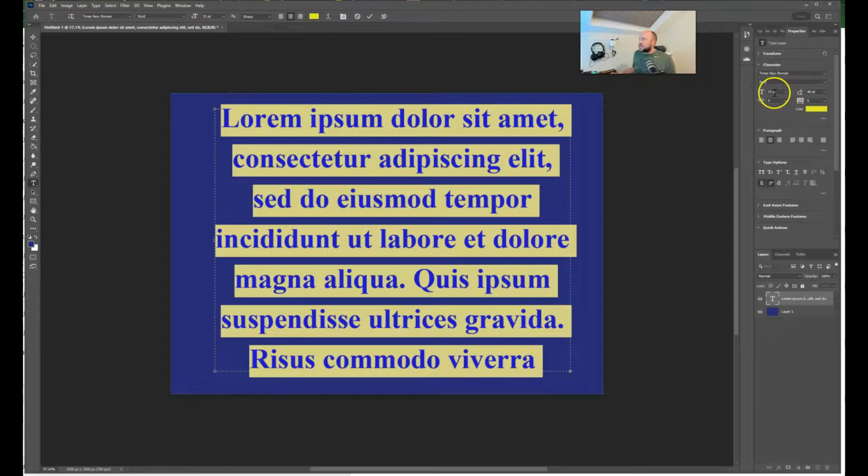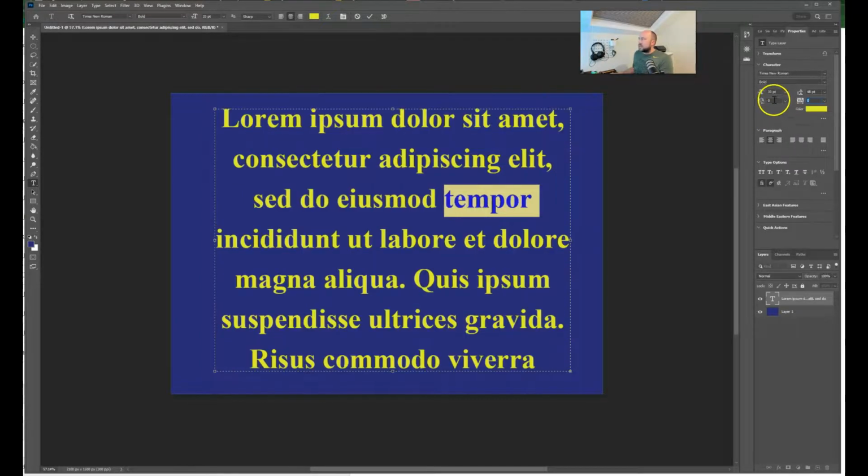So you have your font size, but then you also have this ability to adjust the kerning between the letters. And what that means is the spaces between the letters. So check this out. If I go like this, I guess it won't let me go that way at all. Interestingly, always fun to do these tutorials, right? It won't let me adjust the kerning between the two characters. And I think that's only if I do this. That might be the case. Anyway, I don't know what's going on with that one.